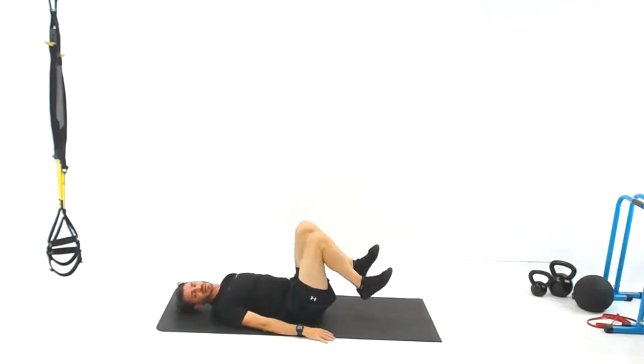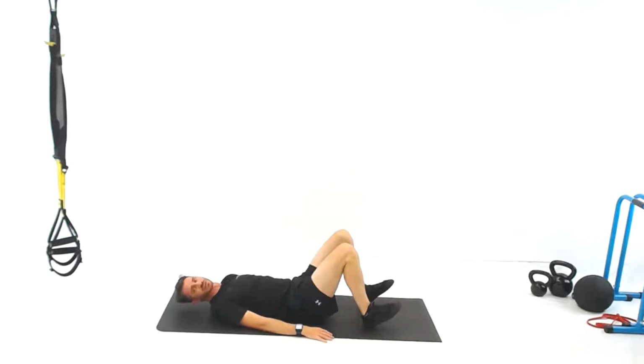And relax there. Let's get ready for the glute bridges. So heels dug into the floor. And you can see I haven't got my feet flat onto the floor, but that is completely fine. It depends on your ankle mobility. If you've got the ankle mobility, you can keep your feet flat onto the floor. If you want to dig your heels in, you can start to work the back of the legs just a little bit more as well.